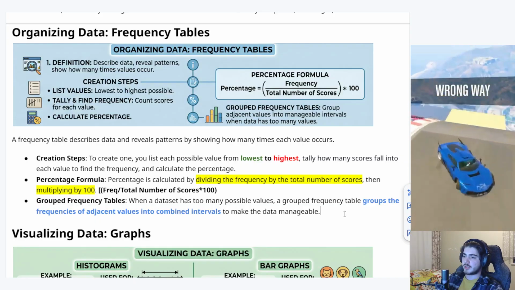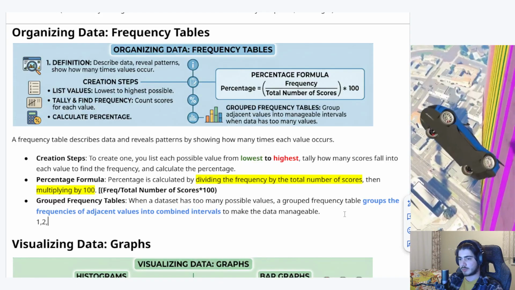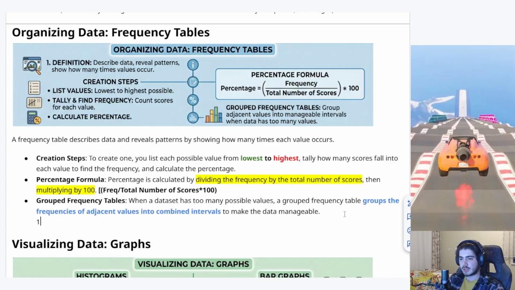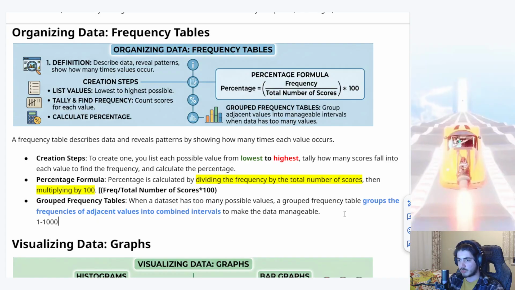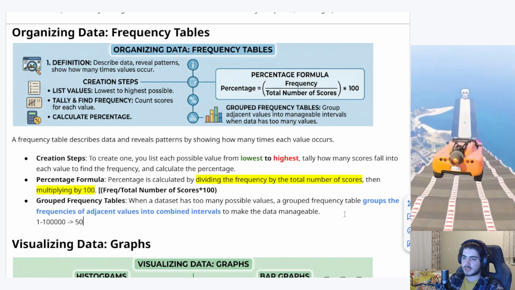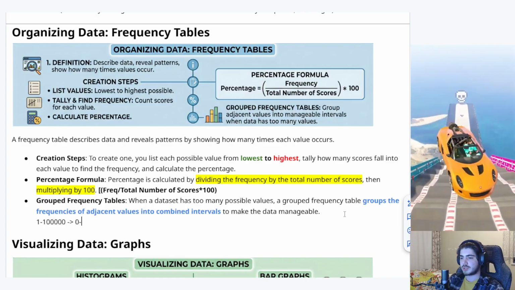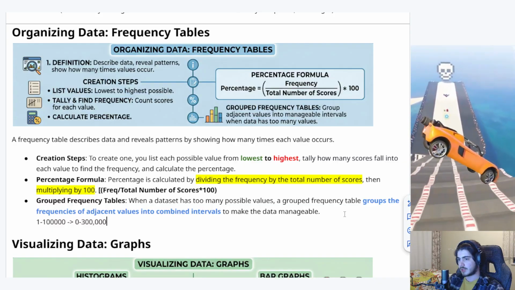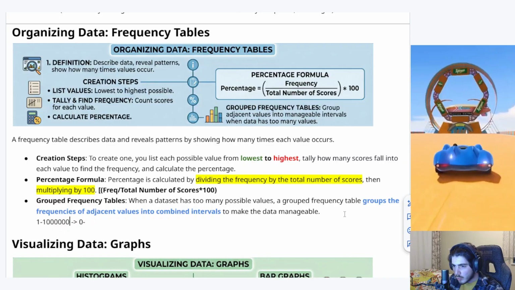What happens when your data has so many data points that it would be impossible to really look at them each on their own? So, for example, you have data ranging from 1 to 1 million. What are you going to do? You're going to get that data and split it. You're going to say between 0 and 300,000, for example, because I said one more zero, yeah.